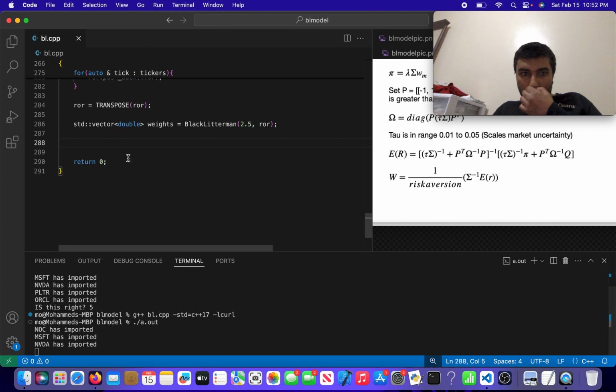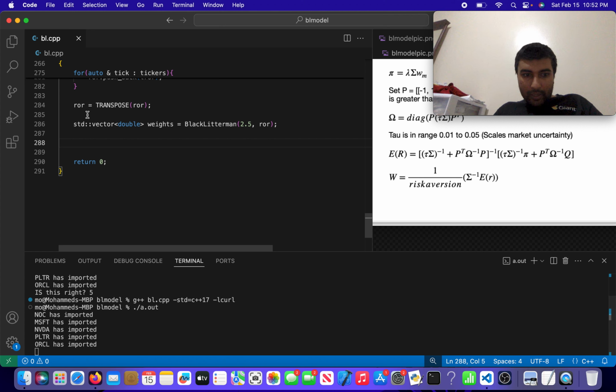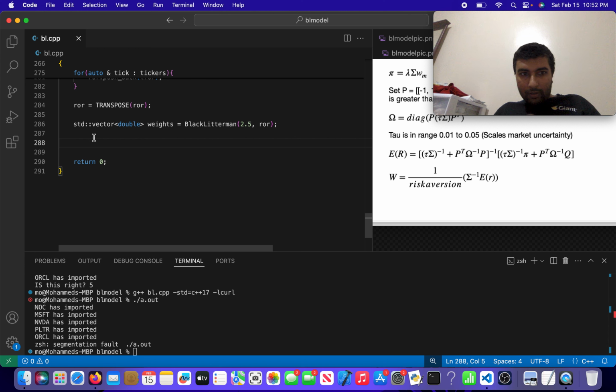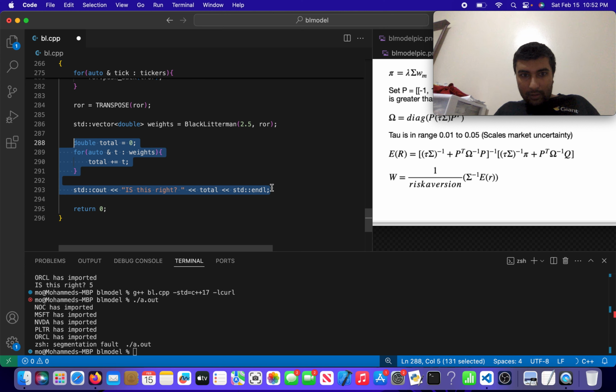So what I'm going to do is define a vector of risk aversions, and show how those weights change. Wait, what? Hold on. Weights, total plus equals t.